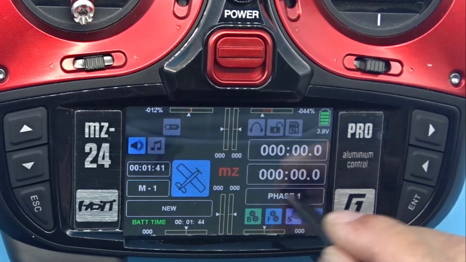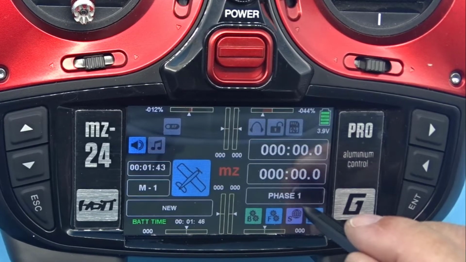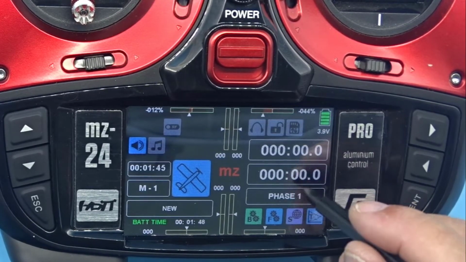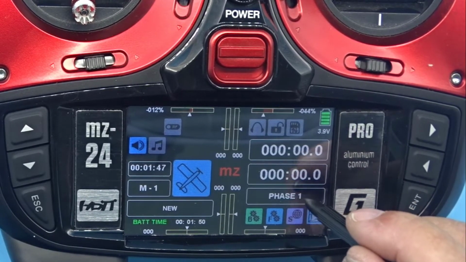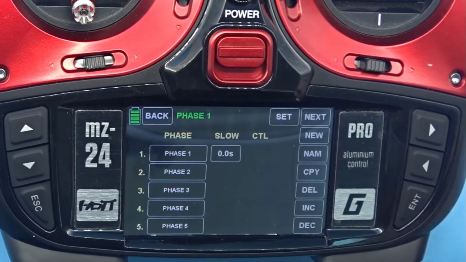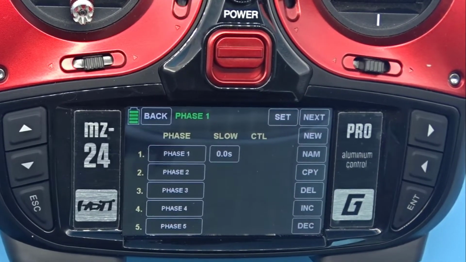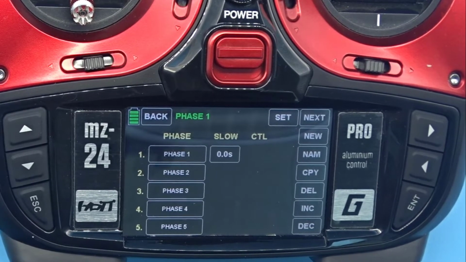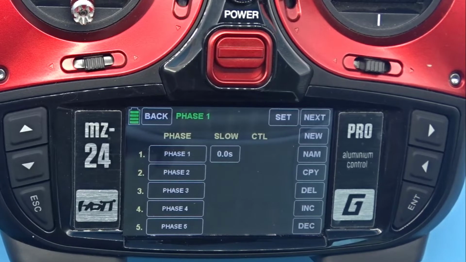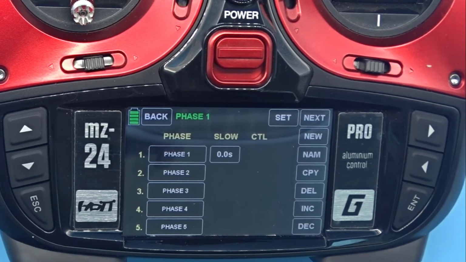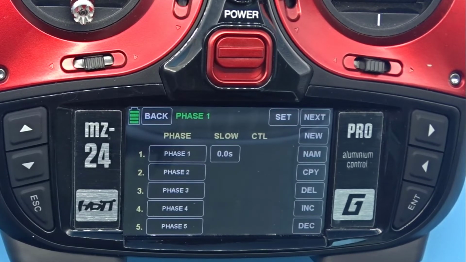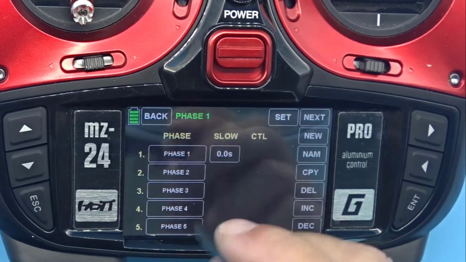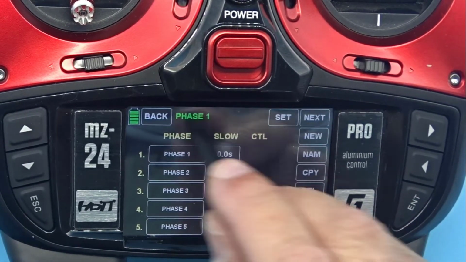Over here we see phase 1. Phases are flight modes, or Q links, they were called at one time. Phases allow us to save different settings for the same aircraft. So you could say have a launch setting which has your elevator and rudder trimmed out in one condition, a cruise setting which might be different, and then maybe a landing setting which might be different. So you could have different trims and different functions with each one of those phases, and you can name the phases. We'll go over this later on.